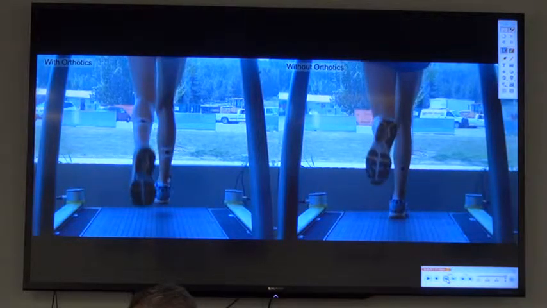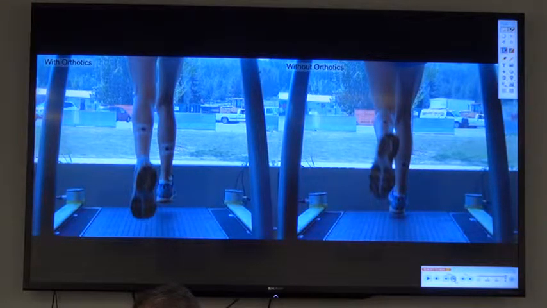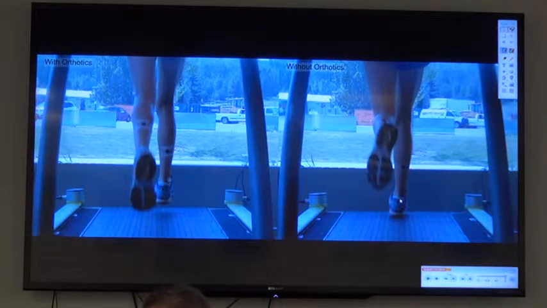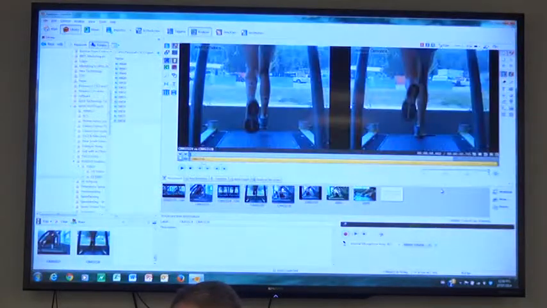Actually, I would do 2 things. I would probably take her right at contact, looking at this angle. So what I would draw, I would put an angle on here that I would connect between the 2 dots on her shoe and then to a parallel on the treadmill. So it's 80 degrees, let's say, or 10 degrees off neutral, off 90 degrees. So she's landing in what's called the supinated position, which most people do. They land on the outside. So that 80 degrees is going to be important.